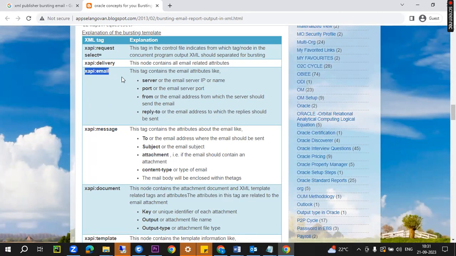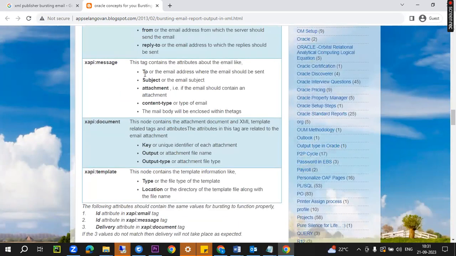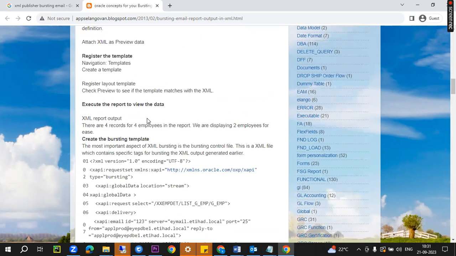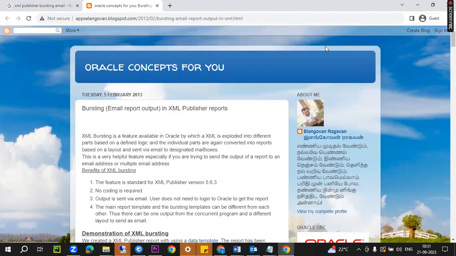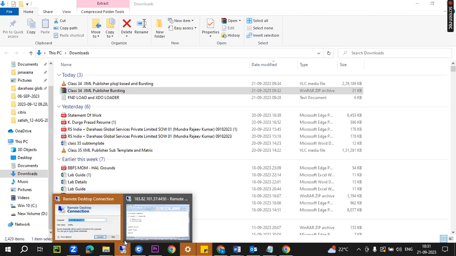In XAPI email, we have four points: server IP address, email server, port number, from address, to address. And in the message body, we can see CC, to, attachment, content type of the email. Anyway, we'll discuss an example, then only you can come to know. Okay, so that's about the bursting, guys.